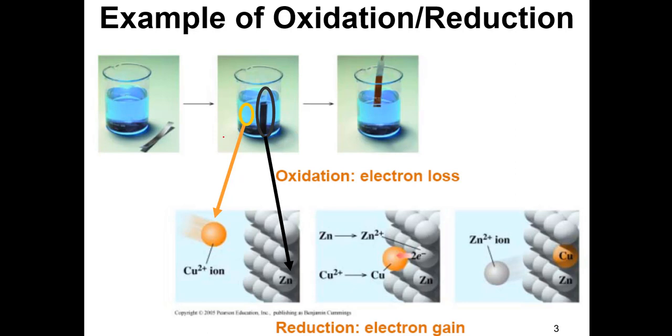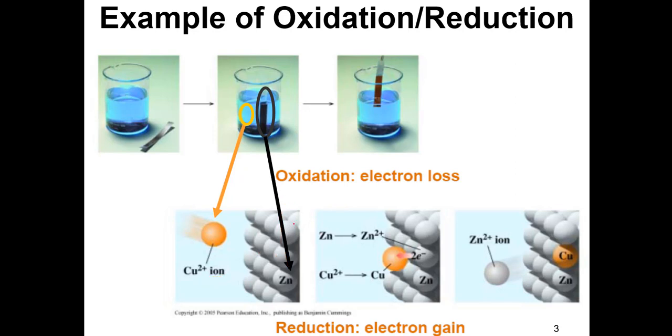So, going back to the zinc strip and the copper solution, let's take a look at this right here. This is a zinc strip, and then here is a copper solution containing copper ions. First thing you'll notice is that it's an ion. So it's a 2+ charge, so it's actually missing 2 electrons. And then here we have what we call elemental or neutral zinc. So zinc itself in this situation is not an ion, it's neutral.